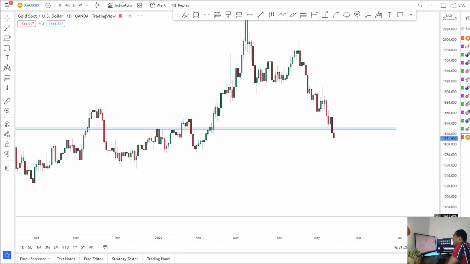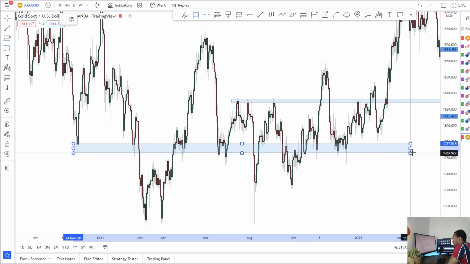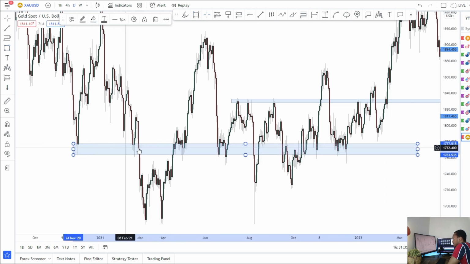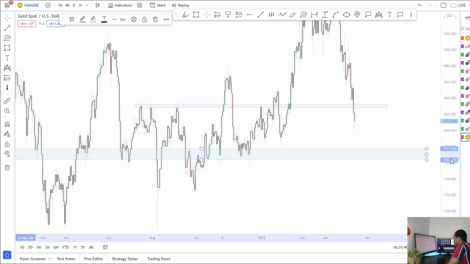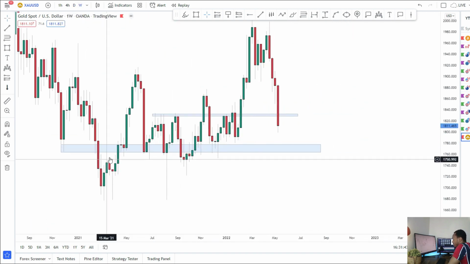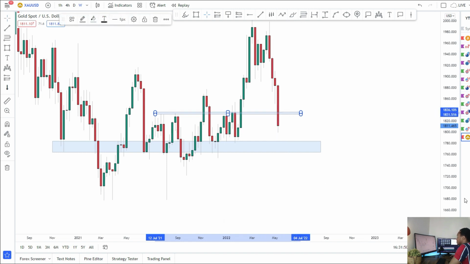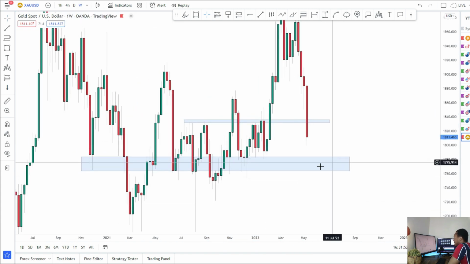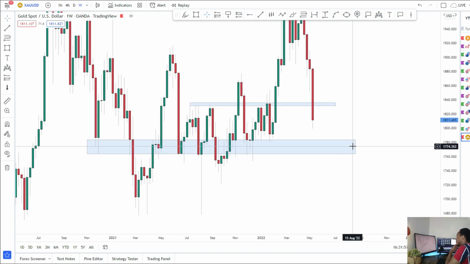I still do see more downside, in fact, for gold. I'm looking at the 1780, 1770 area, which is this key higher time frame support. It probably looks better on the weekly time frame, because there are so many candles and wicks there on the daily. But this level here is what I'm expecting the market to head to next, before maybe you might see some recovery. Most likely we'll see recovery sooner or later for gold. It's not going to just fall out of the sky, but it's the level where I'm expecting to see some upside from. But as you can see, I'm still expecting more downside for us to get there.